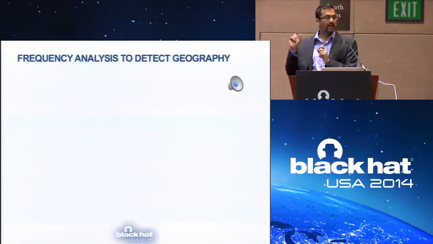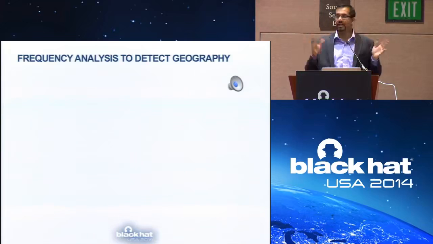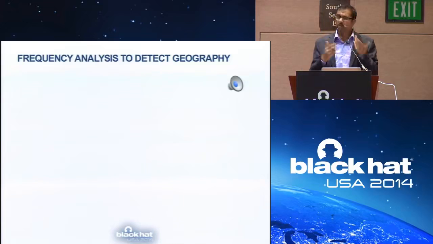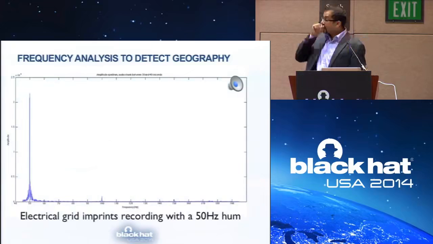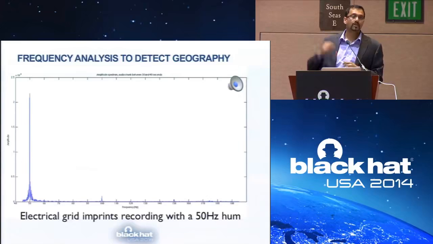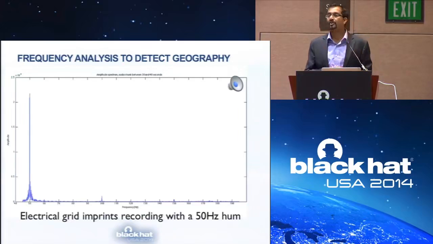At the very end, I left the hum in so that you could hear it. This is a 40-minute call. If any of you are interested, it's on Pindrop Security's website. It's a pretty fascinating call, and you can hear the hum all the way through. When we analyze the hum, this is one of the features we look out for. You can figure out that the hum in particular has a 50 hertz impulse. That's because this is in a place where the electrical grid is interfering with the calls. So it's coming from a country that has 50 hertz. As many of you know, the US is not one such country. India is very much a country.